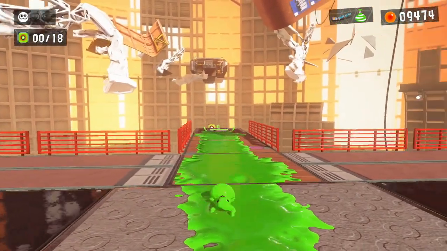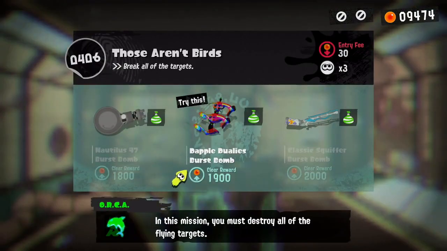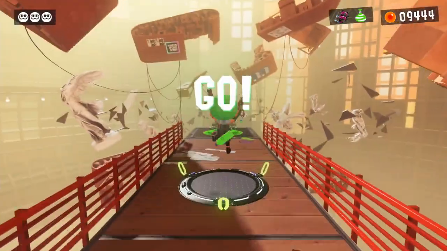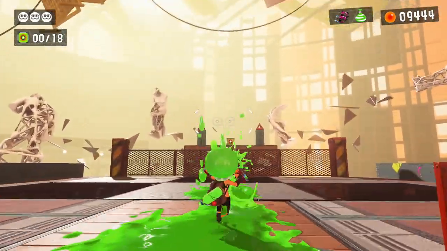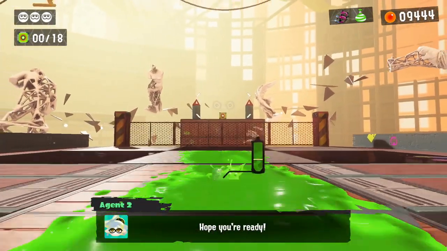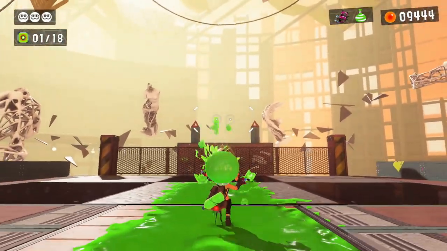Oof, although I do digress. Okay, do you know what? Hold up. Let's start over. Let me try the dualies, because I think I'm more familiar with the close-range ones and the rapid-fire ones. Let's give this a go. So, if we jump here, we should be able to make an ink trail. There we go. And let's see if this motion control helps. So, it'll come here, and then, come on, there we go. Alright, let's try this again.